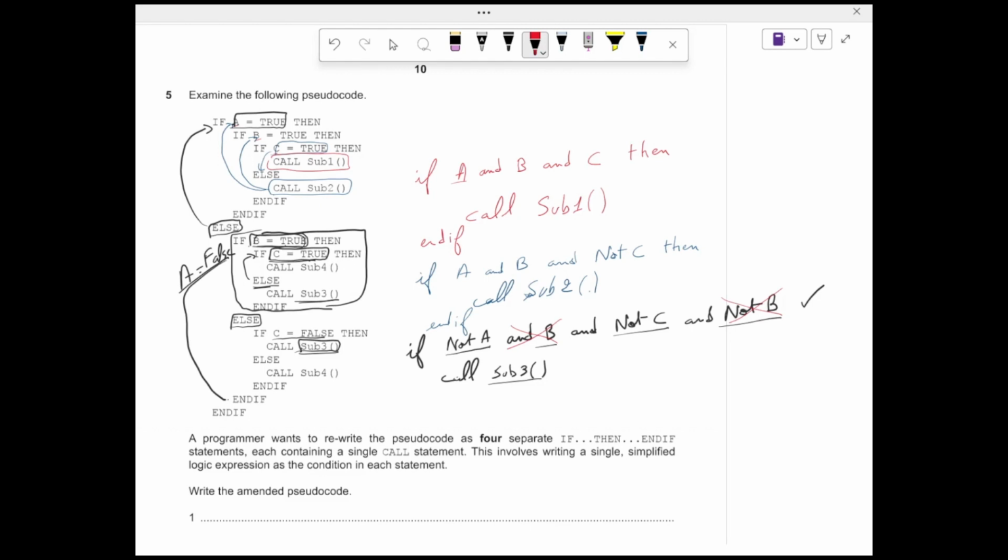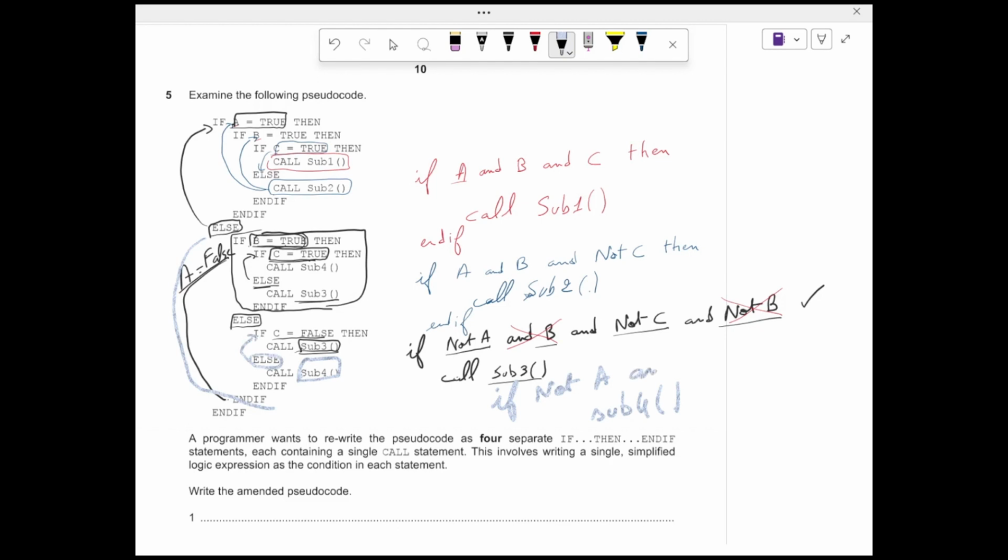The last one is sub 4. Sub 4 will be called when we are still in the not a, if not a, sub 4 here, we are in the else of the c equal false, meaning we are in the c equal true.